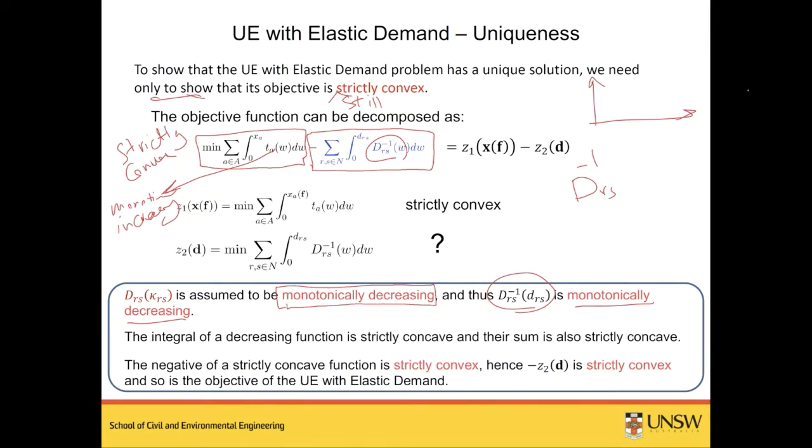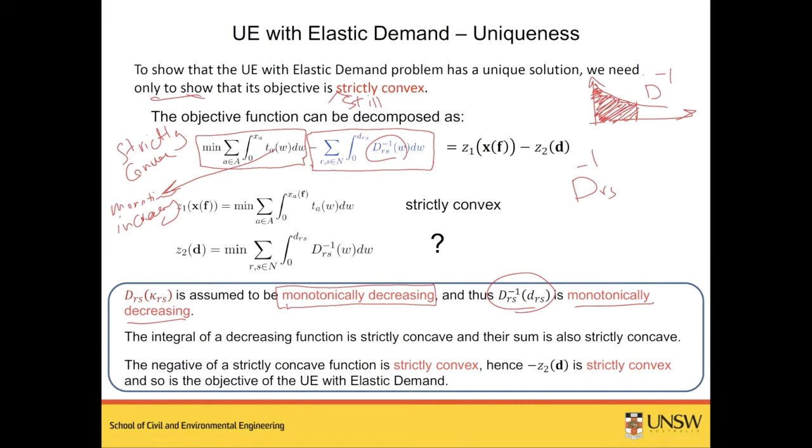So, we say summation of integral of d^-1. I previously drew it like this when I wanted to explain this summation. So this is monotonically increasing, while I should have drawn it monotonically decreasing. So my mistake. Let me just redraw this. Because if we assume d_rs is monotonically decreasing, then d^-1, the inverse of the demand function, is still monotonically decreasing as well. So it would look like this actually. So this is the d^-1 function. And again, it doesn't change the whole idea of taking the area underneath the curve because of that integral.